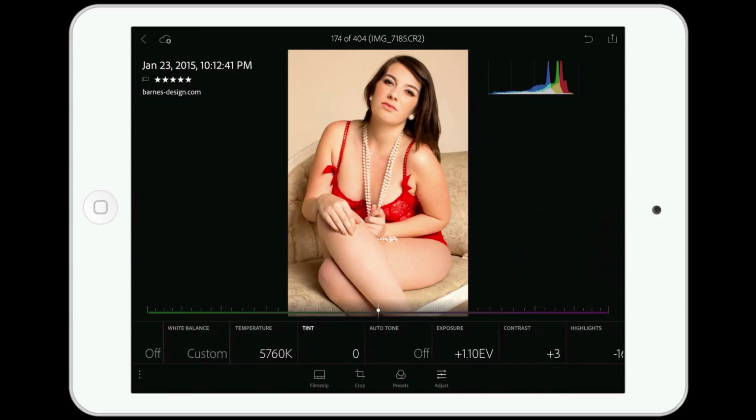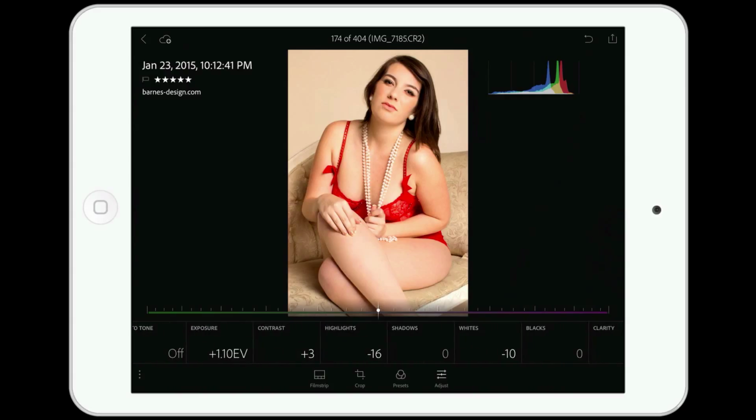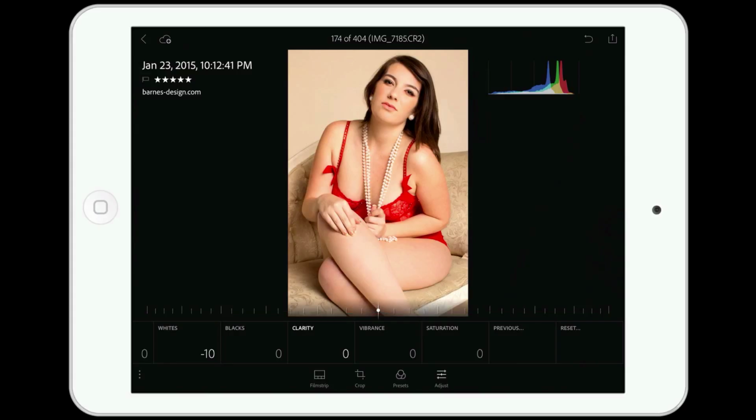You also have your other basics, which you use in Lightroom, which is your exposure, your contrast, your highlights, shadows, whites, blacks, clarity, vibrance, saturation, everything that you need in here to do your basic setup on your photos is right here. And that's pretty much Lightroom Mobile for you guys. I believe I didn't miss anything. If you felt I missed something, you're free to ask questions. I'll be more than happy to answer them to the best of my ability.